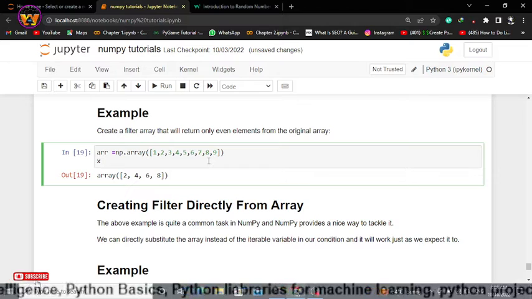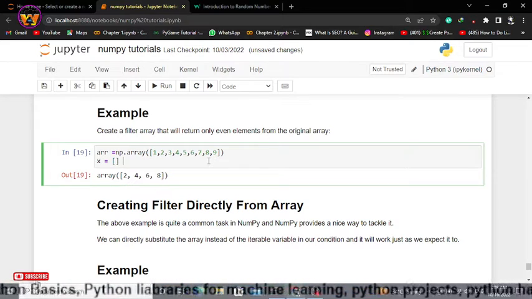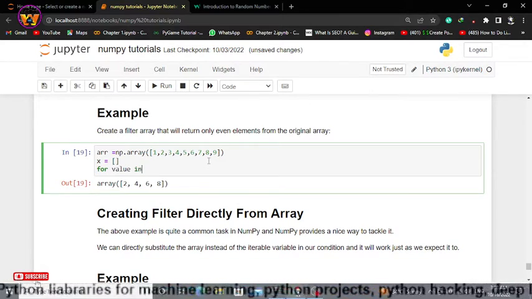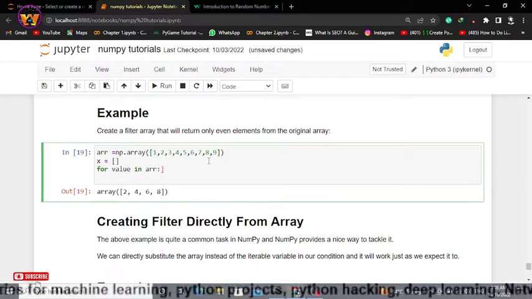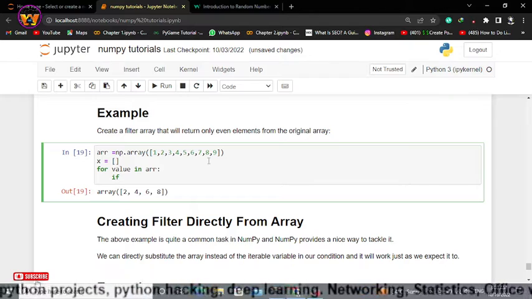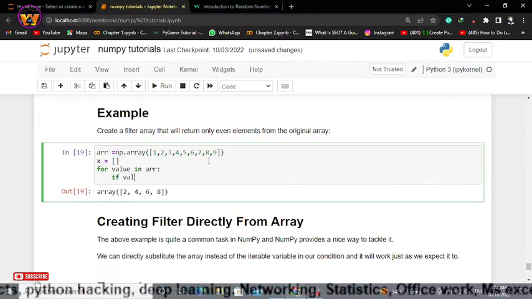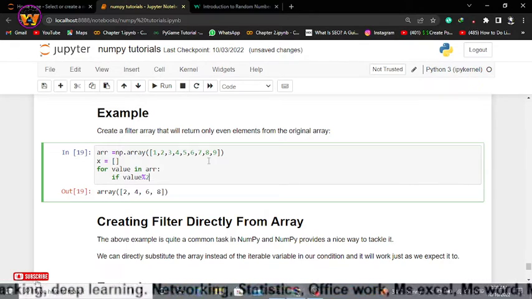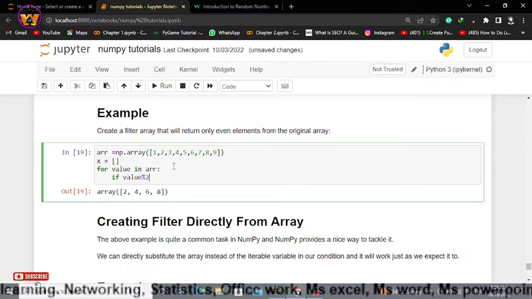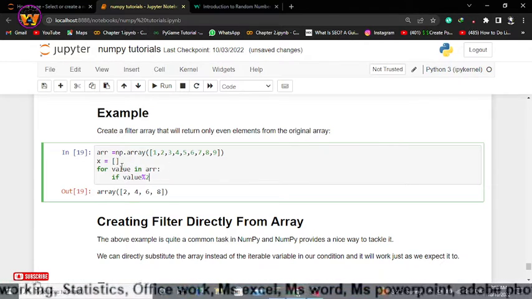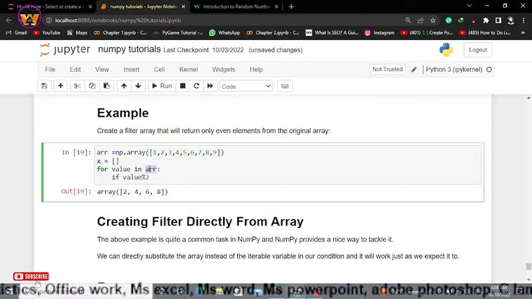So create here an empty list. After that, run a loop for grabbing each value, that is, each element within the array. Okay. After that, you have to check if the value mod 2. So we are going to take mod of each value that is coming from this array directly.